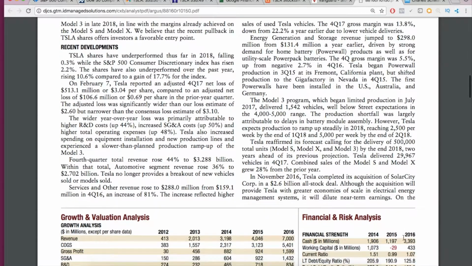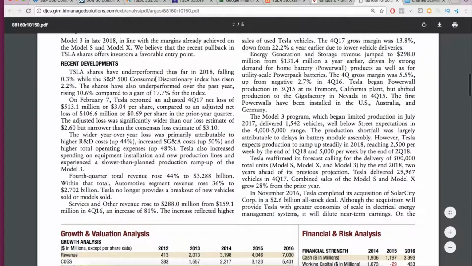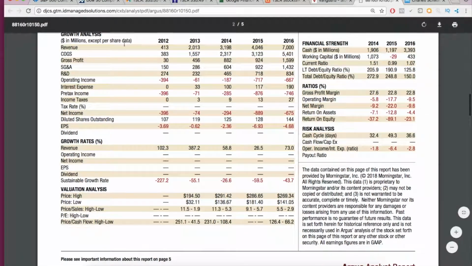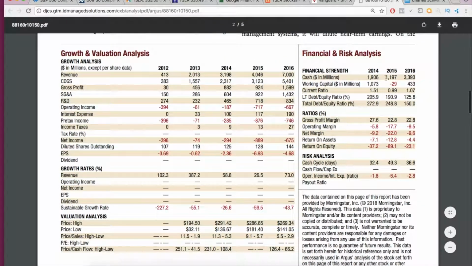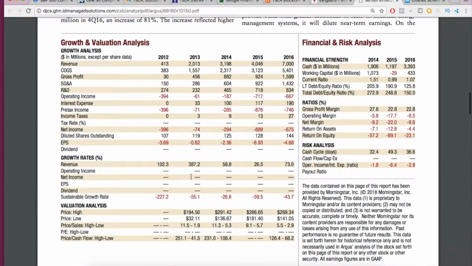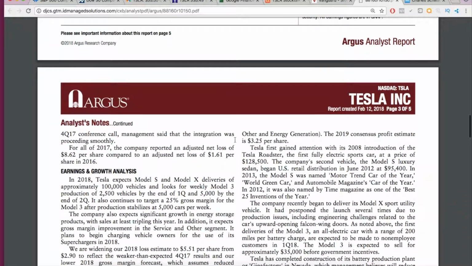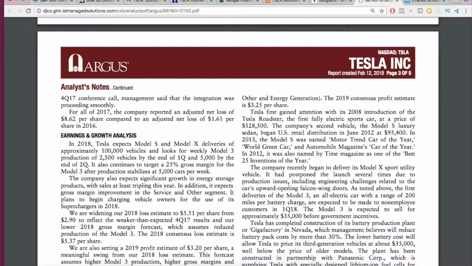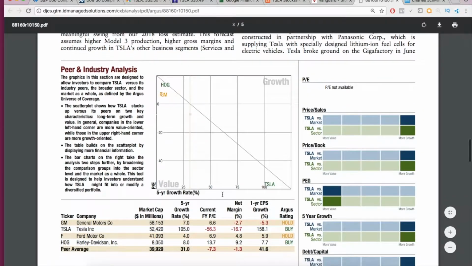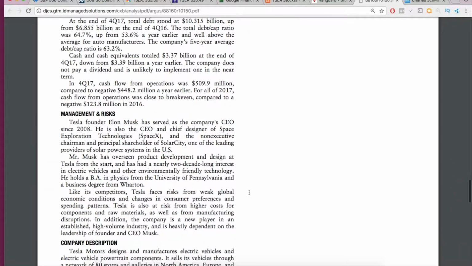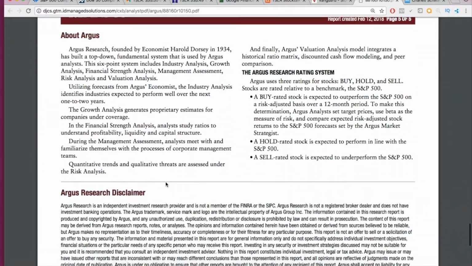Scrolling down this report, you continue to see the developments. Now this person is talking about what Tesla has in the pipeline, what they have coming up, the analysis. So this is what they call the technical analysis. I'm going to do another video that goes more in depth into this, but again, Vanguard is providing you with a report that has the big chunk of the research work done for you. So it's definitely going to help you save a lot of time if you are crunched for time. And then the earnings and the growth analysis, the industry analysis, what they think is going to impact, the risk, the company description, the valuation, and stuff like that.